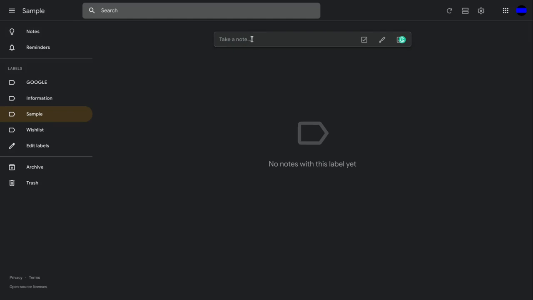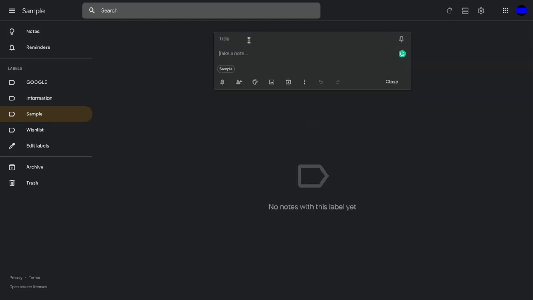So Google Keep, you can just click here to take a note and you can title it Intro to Keep, and then you can jot a whole bunch of notes. Type your ideas here. And you can set a reminder if it's something you want to remind yourself of later. You can add collaborators so other people can collaborate on the same keep with you. You can change the color of it. So I want to make it teal.